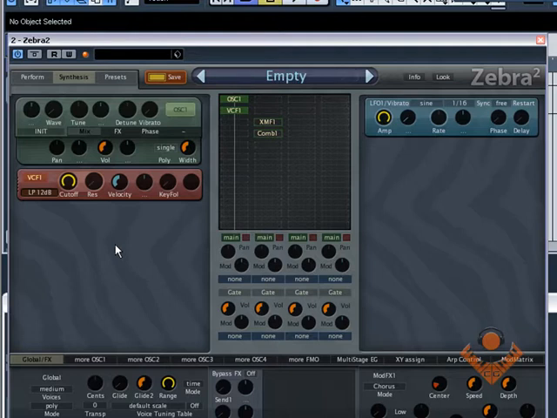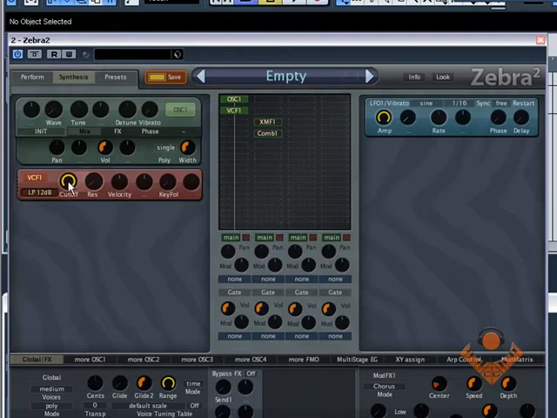I'm still hitting the key with the same force, but now if I hit it at the same force, it's got a reduced volume level. Now the next time I touch it, I'm going to touch it really softly, and it should be very high and bright. There you go. So with the velocity controls, you can control how much the filter cutoff opens depending on how hard you hit the keys. Now if I turn it up this way, and I hit it really soft, it's fully open. If I hit it really hard, it's reduced. So as you can see, you can control the filter cutoff using the velocity control.